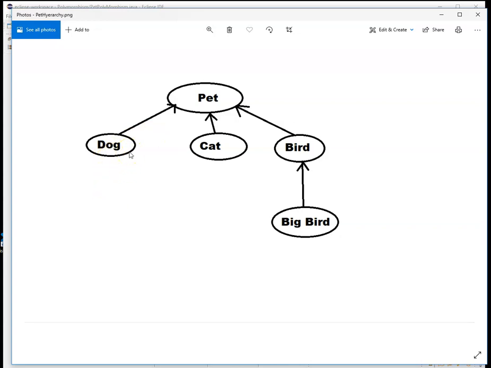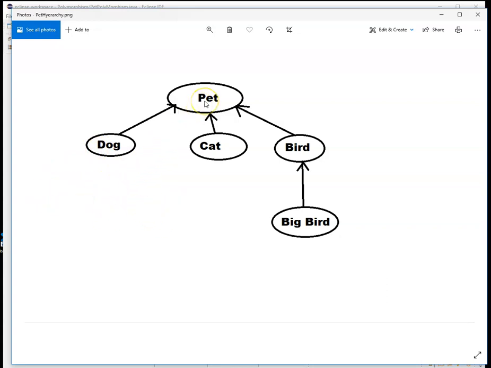Let's see, there's other types of terrier dogs. They can also be subclasses of this dog. They're all dogs, and they all behave like dogs, but they look different in some way or another. So we can put other subclasses down here.